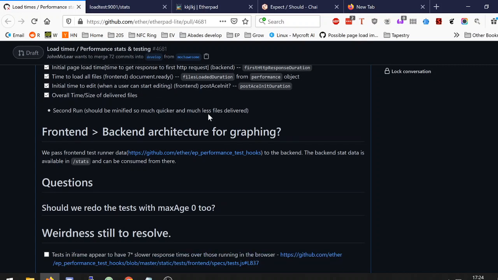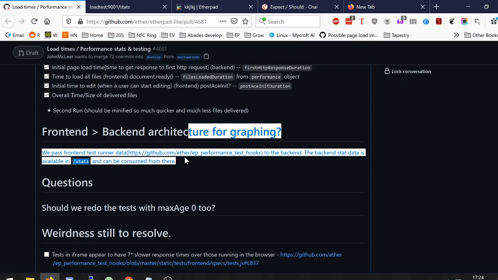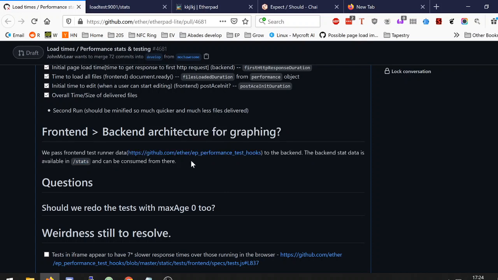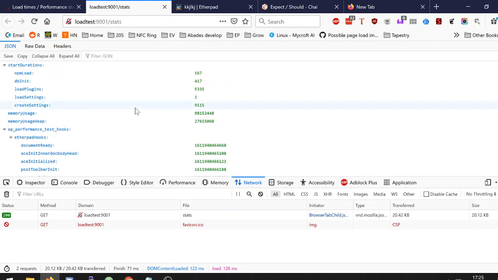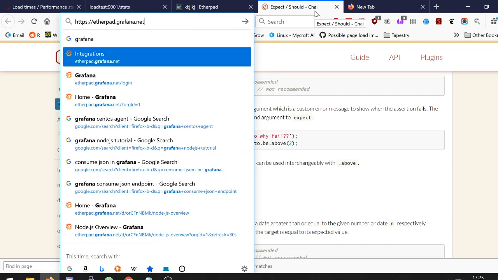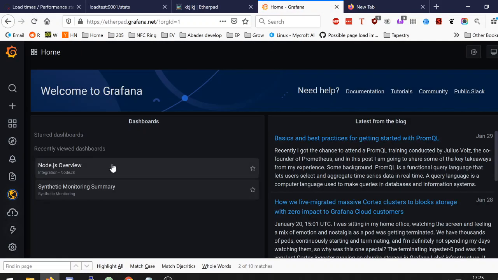Oh yeah, and that brings me nicely on to the next thing, graphing. I've spent quite a bit of time now on graphing. I've still got work to do, but basically stats will be the endpoint for what will be Grafana. So I'm going to work on this, and you shouldn't have to. I kind of wanted to just be able to pass this off to you as a 'here, install this plugin, and you're pretty much done.' That might still be the case, I may still be able to get away with that, but I don't think so because of the core bits. I also need help on a couple of bits as per usual.